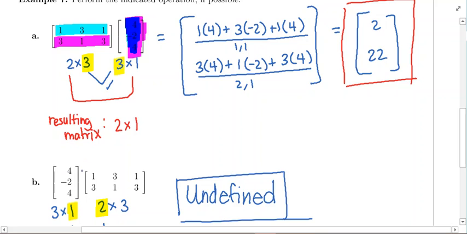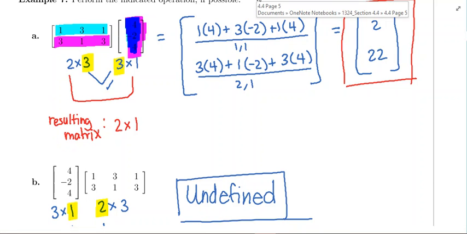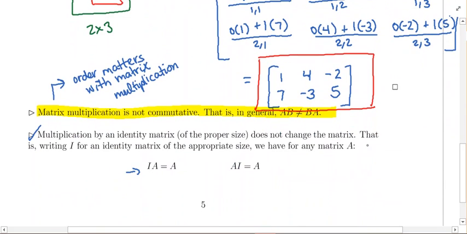You got different results. Okay, so when you multiplied them in part A, you actually got a matrix as the result. But then in part B, if you switch the order of multiplication, you couldn't multiply them that way because the number of columns in the first matrix didn't match the number of rows in the second. So this was an undefined product. So it's very, very important that you notice that with matrix multiplication, the order matters. You may be able to multiply the matrices in one order, but not the other order. Okay, if you switch the order, you may not be able to do it. And this is a great example of that. Okay, so just keep that in mind, that order matters when you are multiplying matrices. Okay, let's move on.